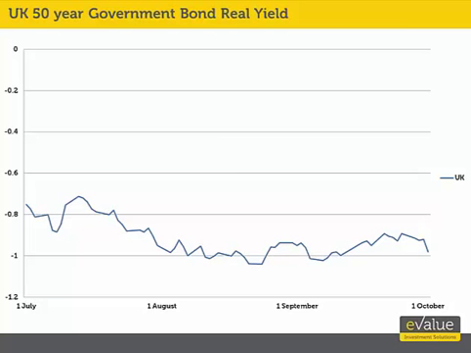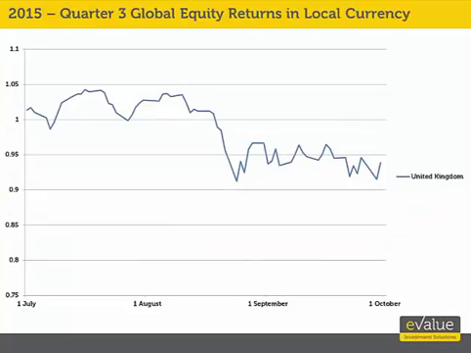Now let's have a look at equities. How have they done over the quarter? The main observation here is a general decline over the quarter, with a notable dip near the middle, corresponding to the Chinese market collapse at the end of August. We will say more about this later on in this presentation. This also produced a spike in the VIX, which again we will discuss later on.